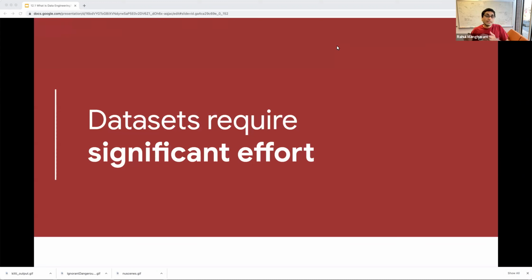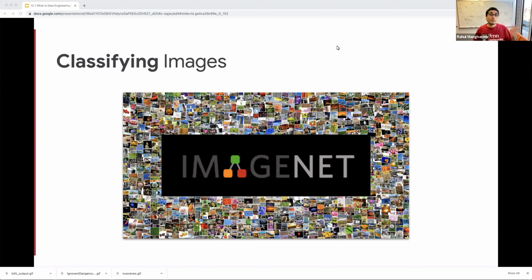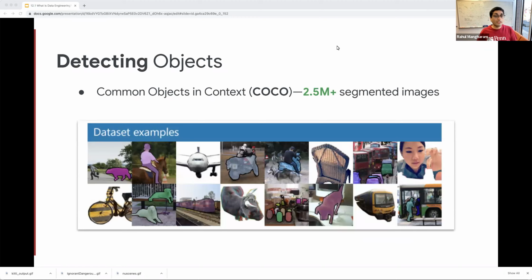Now, generally, building data sets requires an insane amount of work, as you can see. Typically, you're used to using ImageNet. ImageNet has over 14 million images in there. And it's one of the big reasons why we are all here today, actually. It's because when ImageNet was created, it set off this competition where everybody was competing to classify images correctly from this ImageNet database, which is an awesome thing to do, but you need a lot of images. ImageNet had 14 million. COCO, another data set for detecting objects, is just as big. It has 2.5 million segmented images.